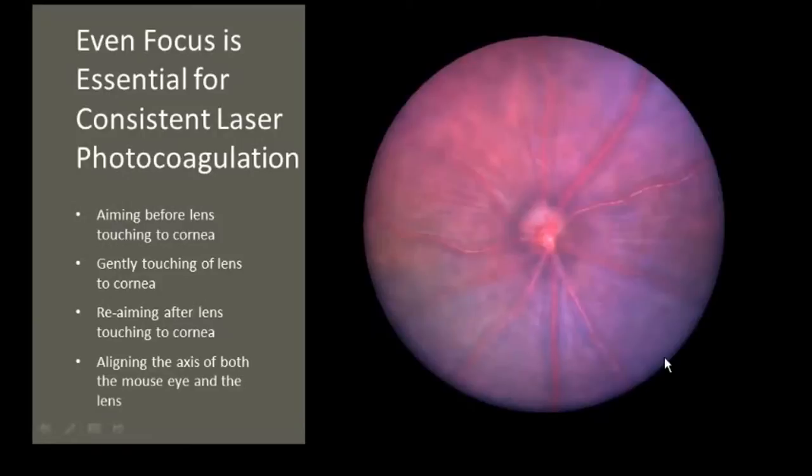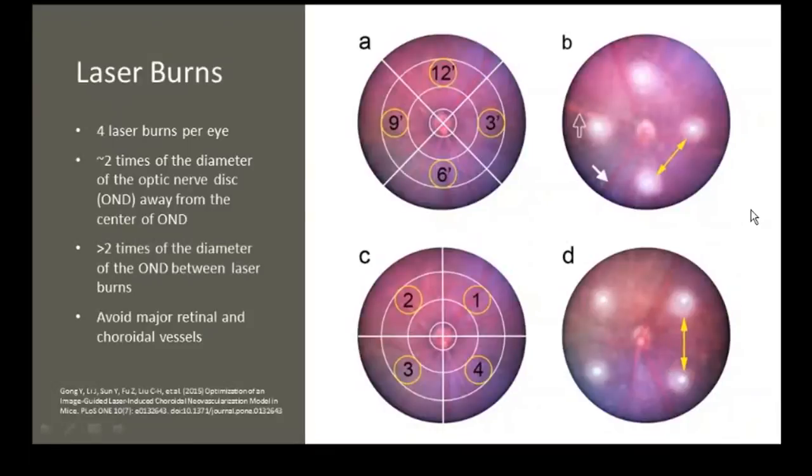After you see this, adjust the lens focus for clear fundus observation, but not retinal nerve fibers. And now it is ready for laser burns. We recommend 4 laser burns per eye. Too many will easily lead to fused lesions. The laser shots can be generated at 3, 6, 9, and 12 o'clock positions, or in the center of the 4 individual quadrants, and at an equal distance from the optic nerve head.